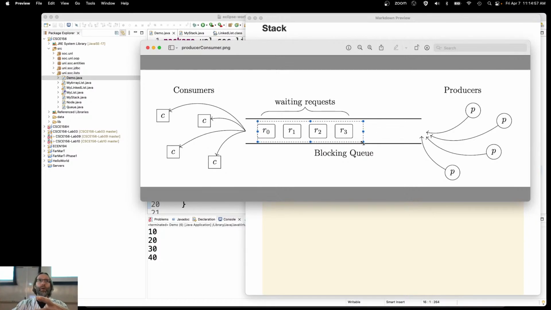Now when one of your functions or methods needs a connection, they don't open their own because that's expensive. They go to the pool and say, can I check this out like a library book? Right? Thank you. They don't close it because that's expensive too. Once they're done using it, they give it back to the pool. They put it back into the queue so that somebody else can use it. If there are no connections at that time, because they're all being used, then the blocking queue says, all right, go to sleep. I'll let you know when there's one available. Nobody ever closes them, nobody ever opens them, and it's way more efficient.